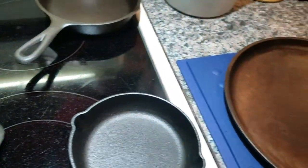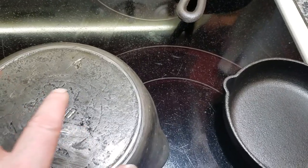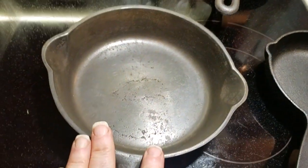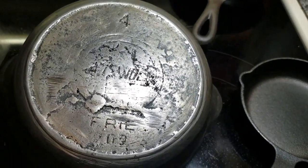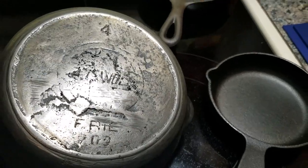Another one I'm thinking about wire wheeling is this recast. It's a spinner — you can see it's almost domed on top. I'd like to smooth that out and level the cooking surface without heating it up and warping it. I want to make this into a cooker because I don't have a number four. A number three sits right in a number four. This recast may actually be slightly smaller than a real Griswold because recasts were made by using an actual Griswold skillet as a mold and pouring molten iron into it.